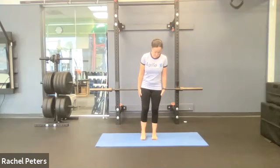If you do need to find a wall or a chair or a countertop to hold onto, now's a great time for that. We'll line up our heels with our sit bones and get that weight settled right over the front of our ankle joints. Hold it there. Let's lift those toes up, spread them apart. Take them down one at a time.